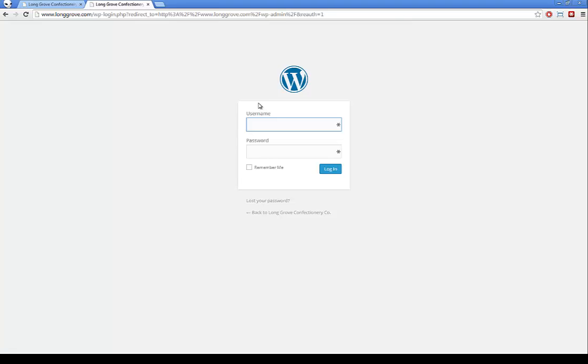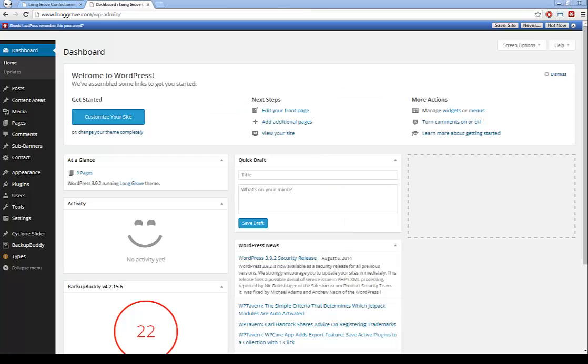In the meantime, I will log in, and here's the dashboard screen. Within WordPress, you'll see that you have a lot of options to go through to maintain your website. All the options are listed on your left-hand side menu, and we'll go over some of these. Not all of them are exactly user-friendly. Some of them do require programming, so I'm going to go over the ones that don't require a lot of programming in order to maintain the website. Most of the things that you want to change on your websites don't require programming.